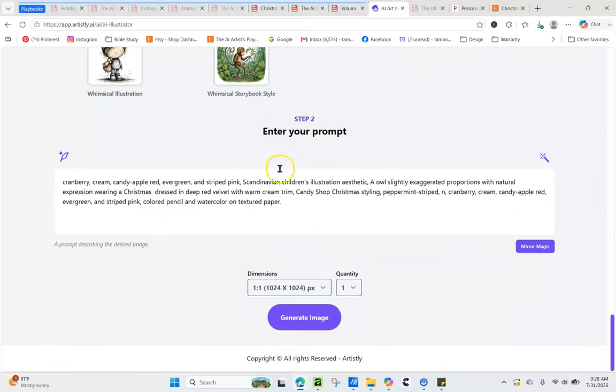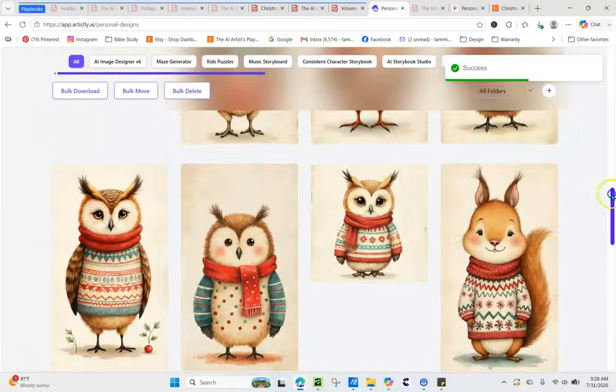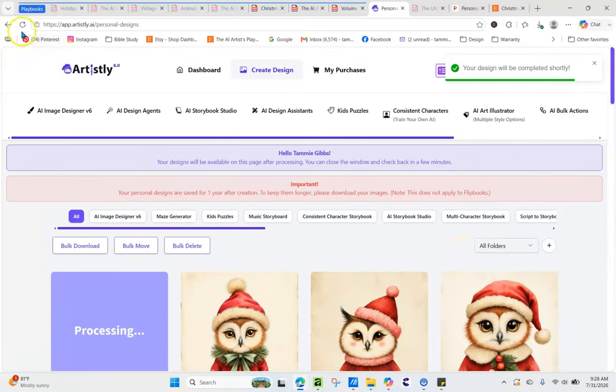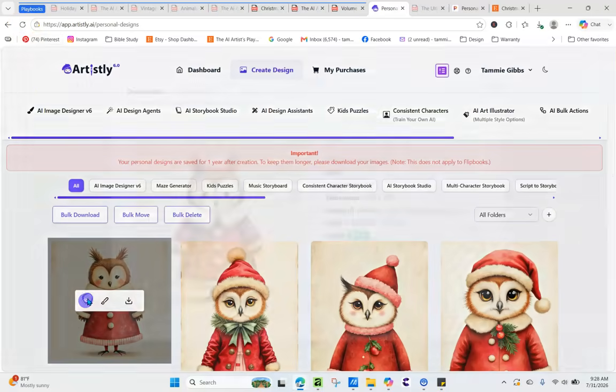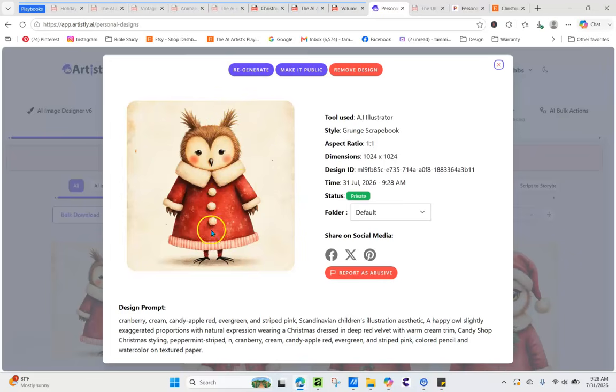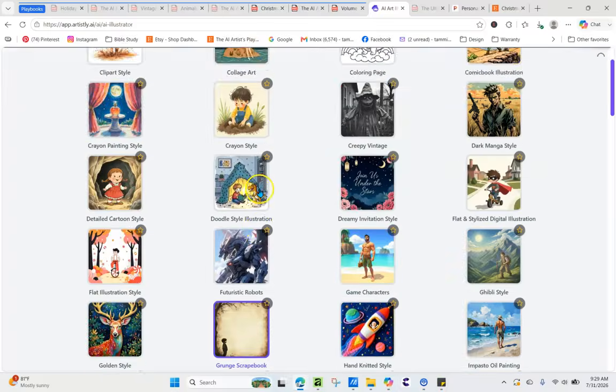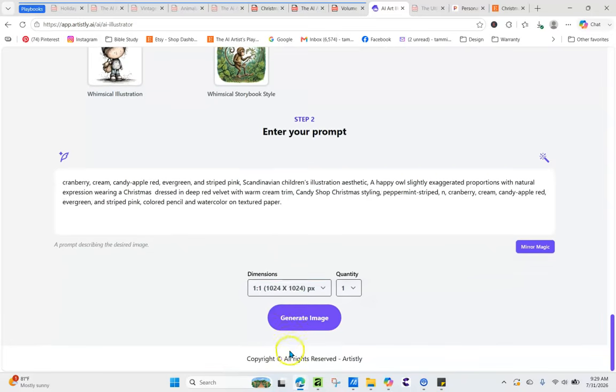And let's see, where's the owl? Slightly exaggerated proportions. Let's do a happy owl. We can add spectacles, round spectacles. Okay. This is a different owl. Okay, so let's go down here.